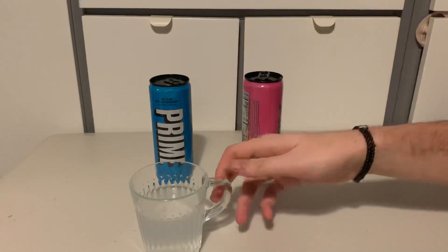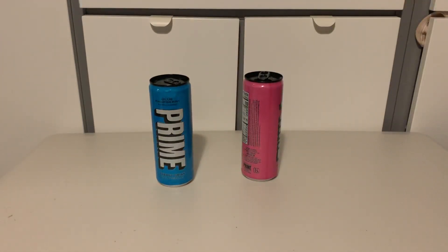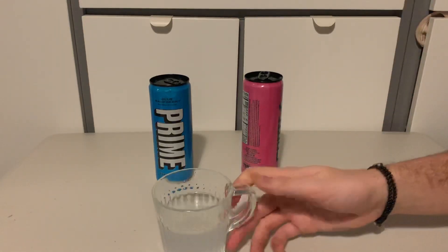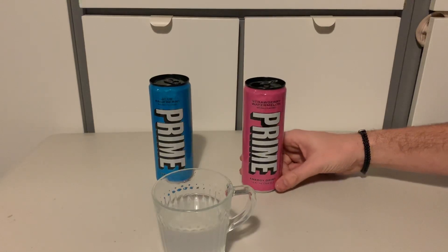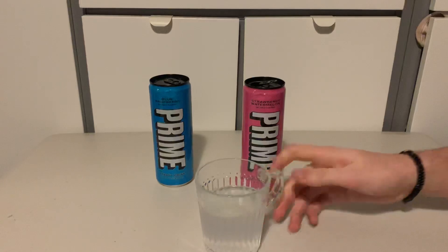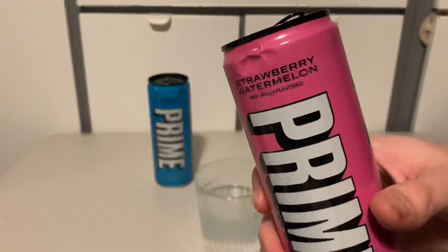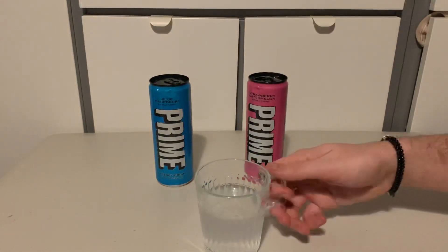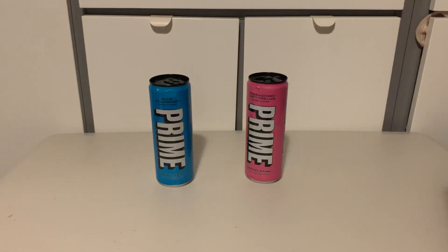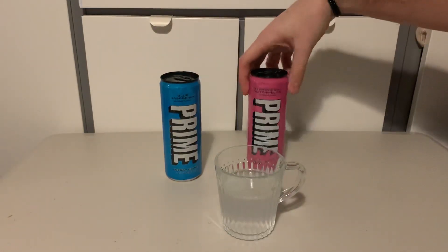Interesting — there is an artificial sweetener in there. I talk about this a lot because I feel like it ruins the flavor of drinks for me personally. Oh, that is nice though — wow. A lot better than the hydration drinks right off the bat. I am quite a big strawberry fan, and watermelon too, so that probably helps. What makes it even better is it's naturally flavored. I appreciate when people do that, but you can't really call it a naturally flavored drink if you use an artificial sweetener, because sweetness is part of the flavor if you ask me.